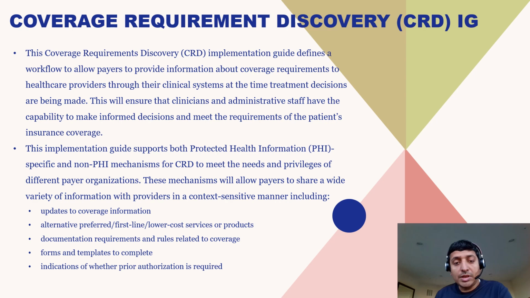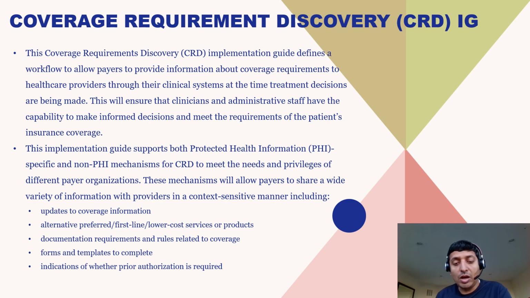The Coverage Requirement Discovery Implementation Guide defines a workflow to allow payers to provide information about coverage requirements to healthcare providers through their clinical systems at the time treatment decisions are being made. This will ensure that clinicians and administrative staff have the capability to make informed decisions and meet the requirements of the patient's insurance coverage. This implementation guide supports both protected health information, also known as PHI, and non-protected health information for CRD to meet the needs and privileges of different payer organizations.